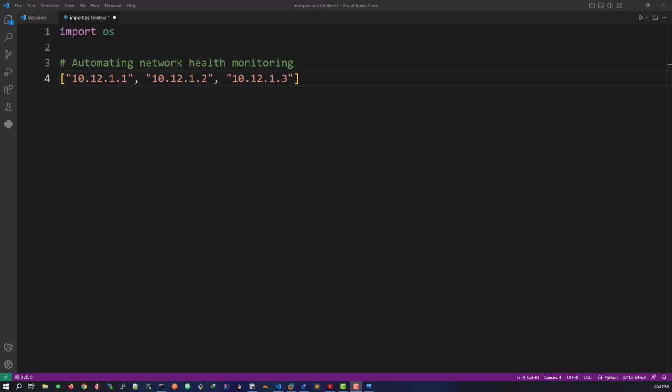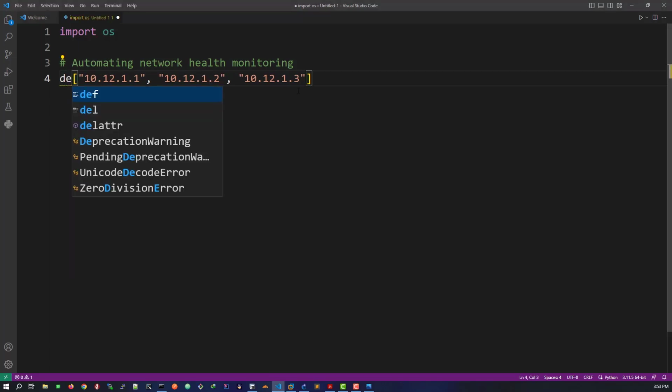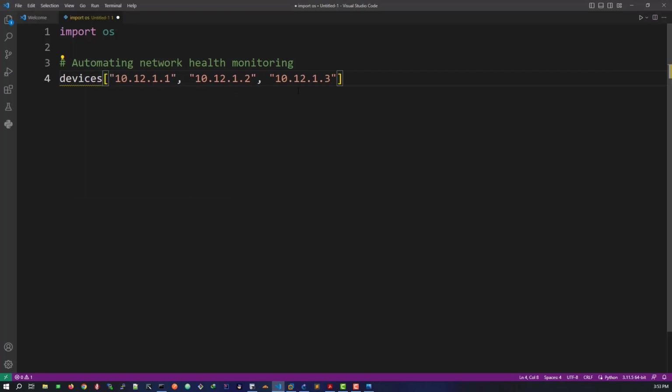As I mentioned, let's consider variables as containers for now. So, I create a variable named, let's say, devices_2_monitor, and use the equal sign to assign the list to it.